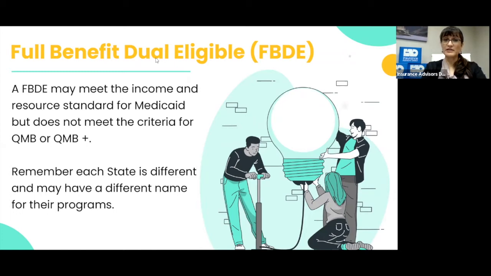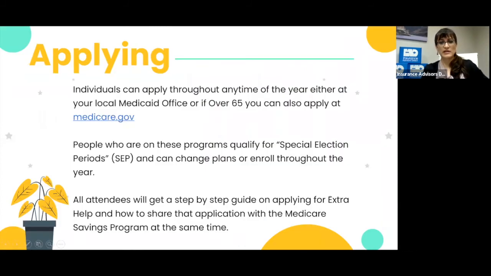Are there two different levels for QI, or does that vary by state? Yes, so some of these Medicare savings programs do vary by state for those different levels. The names, whether it's QI, QWI, FBDE, seem to be used commonly throughout the states, but those levels, obviously the income levels, will vary for sure. For sure, they will vary by the states you're in. So hopefully I'm making this clear for you guys.